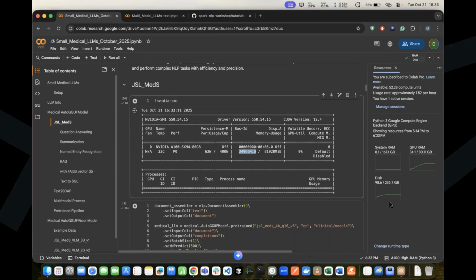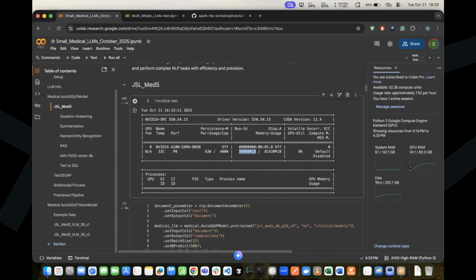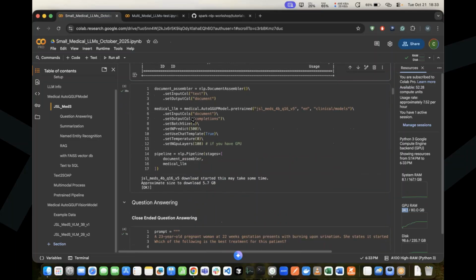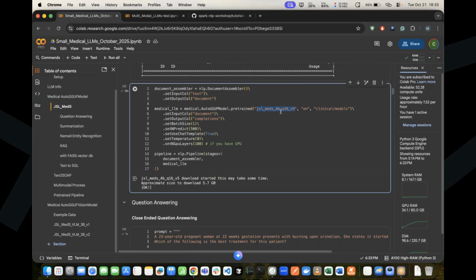I ran all the notebooks, and how many models? I am not sure, four or five different models take that much memory. So let's continue. Start with the one single medical LLM, this is the quantized 16 version.